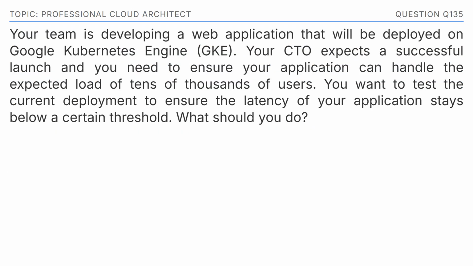Your team is developing a web application that will be deployed on Google Kubernetes Engine, GKE. Your CTO expects a successful launch and you need to ensure your application can handle the expected load of tens of thousands of users. You want to test the current deployment to ensure the latency of your application stays below a certain threshold. What should you do?